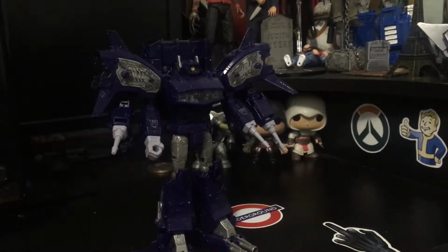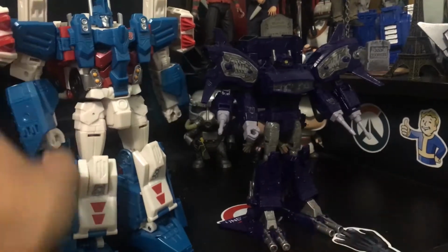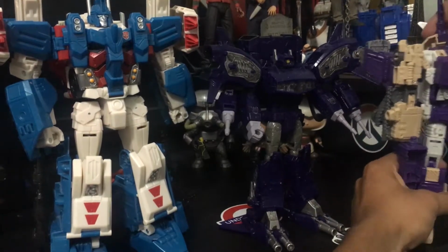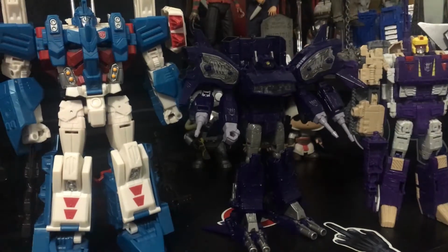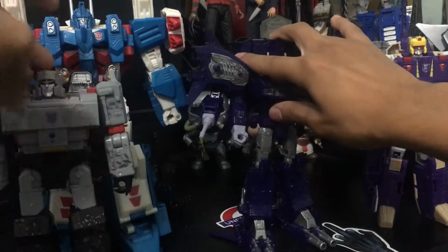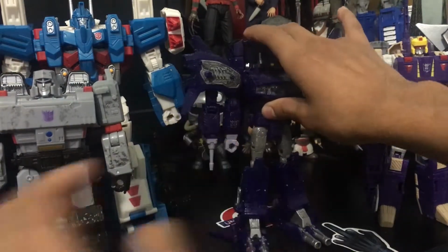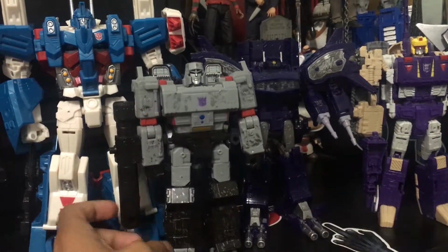Now let's compare Siege Shockwave to Leader Class Ultra Magnus. And here we got Siege Shockwave compared to Titan Returns Blitzwing. Here we got Siege Magnus. Siege Soundwave, Shockwave, next to Siege Megatron. And now, before you're like, oh, that's probably force perspective, he's probably shorter, or not shorter, but taller. Hold on, let me move his arm. There you go, he's like right freaking next to him.